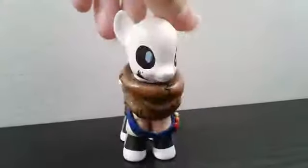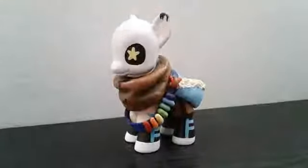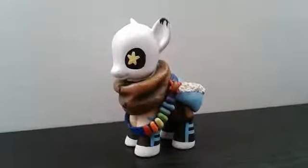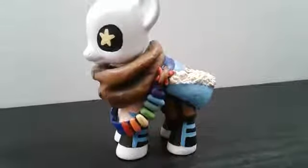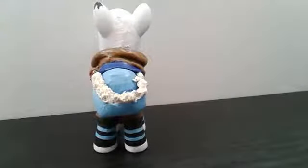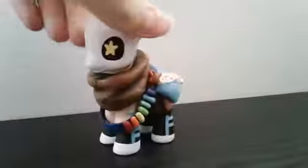Basically, this is what he looks like. I made his clothes with air-dry clay, and I painted him with acrylic paint, and I sealed the acrylic paint with Mod Podge. I added his color sash with a couple of pencils on it, and I painted on the bottom part of his leggings. I did not add his shoes, because the feet are so close together and I wasn't sure if it was really going to work out. Here's the bottom of him.